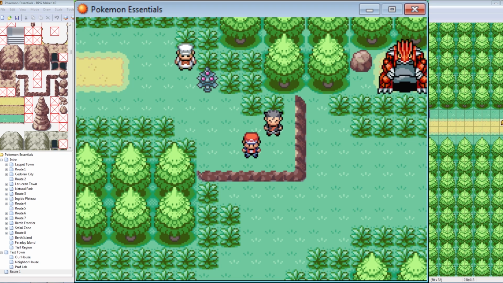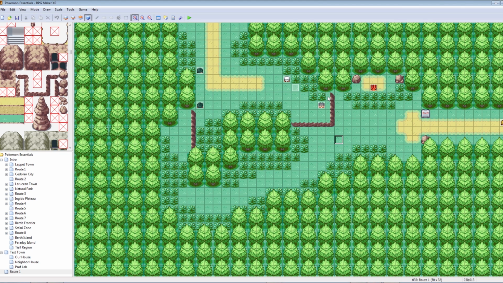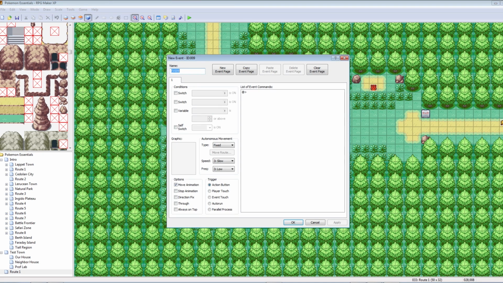So you use conditional branches all the time in your game to make sure some things happen, some things don't happen. You can control so much with these. There's a couple more things I can talk about. I think I'll make this an extra long video because it's really important to talk about all the event stuff all at once. Yeah, so I told you about why switches are awesome, told you about why variables are awesome, told you about why conditional branches are awesome. They're so awesome.